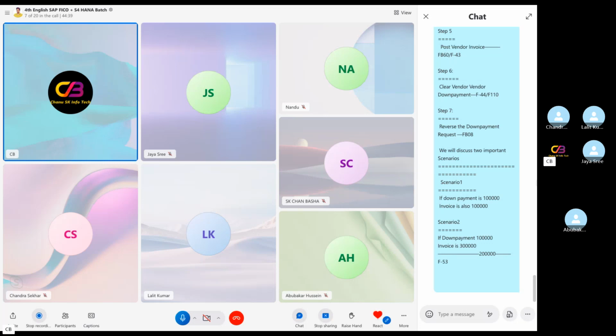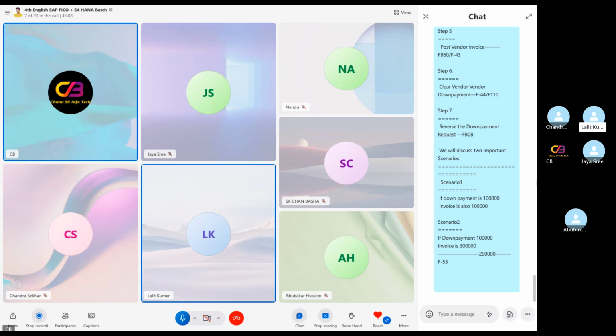See, down payments are called a special GL indicator. We have two types of payments: normal vendor payments, where the invoice comes first and then payment happens. This is the normal regular business practice. The second scenario is if payment happens first, before receiving goods and services.